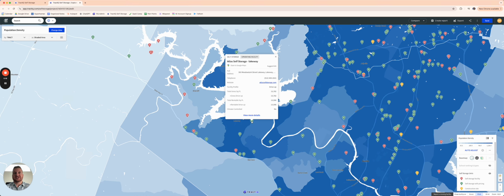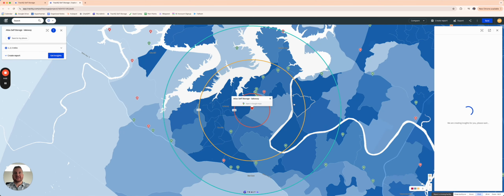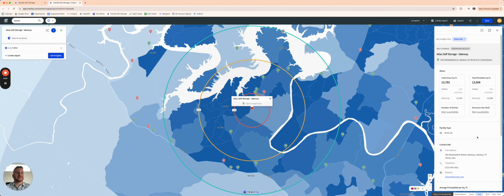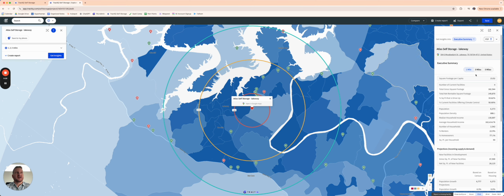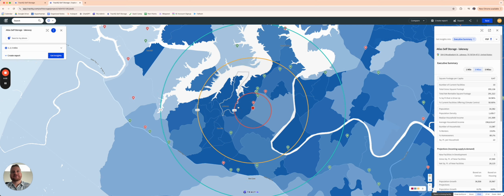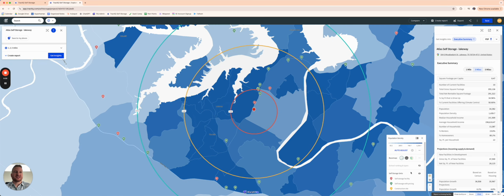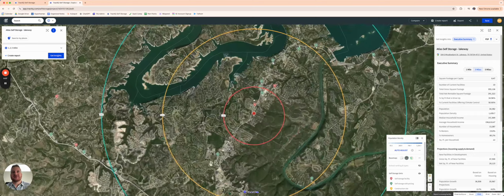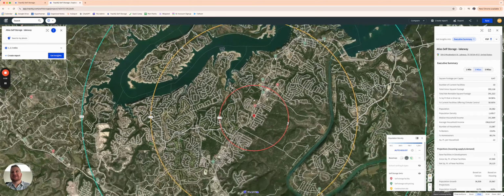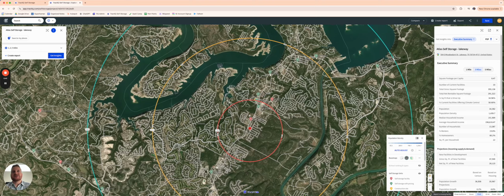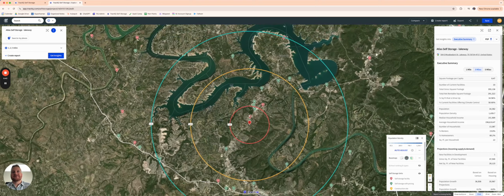And if we just quickly identify that this Atlas self-storage site is something that is interesting to us for a variety of reasons. We'll first look at this and you can see that Tract IQ defaults to a 1.35 mile radius. But I want to first understand and just talk about the dynamics of how you should think about a drive time versus radius analysis. So you can see this site specifically.